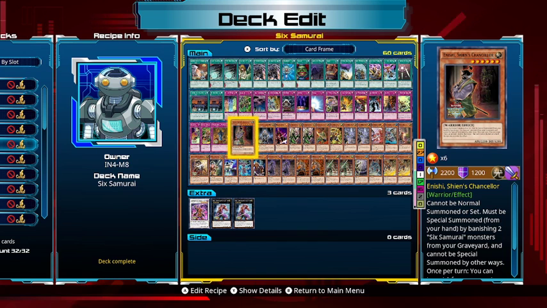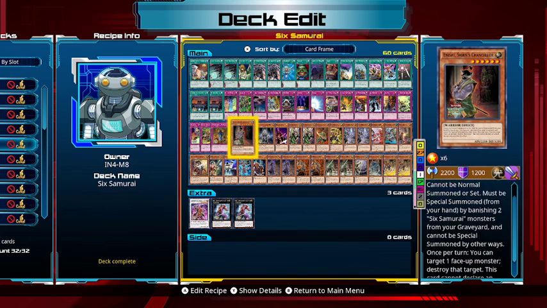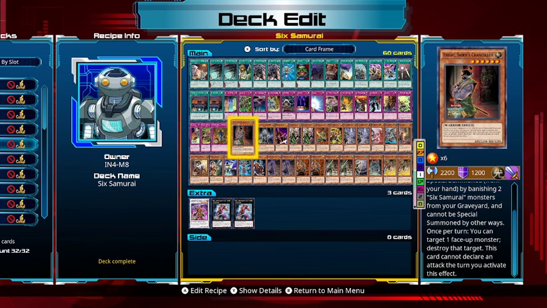Inishi Shin's Chancellor. Cannot be normal summoned or set, must be special summoned from your hand by banishing 2 6 Samurai monsters from your graveyard, and cannot be special summoned by other ways. Once per turn, you can target 1 face-up monster, destroy that target. This card cannot declare an attack the turn you activate this effect.